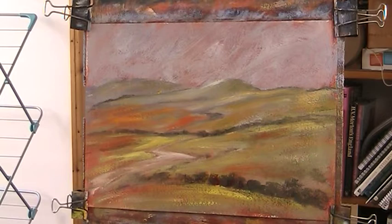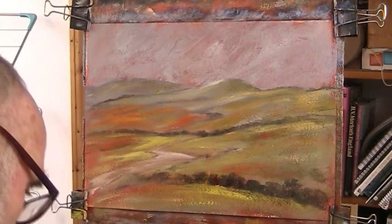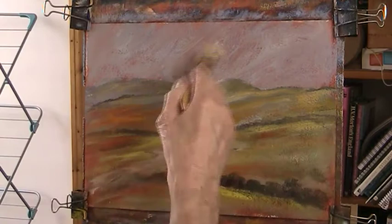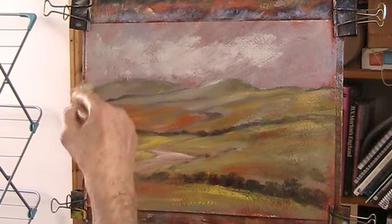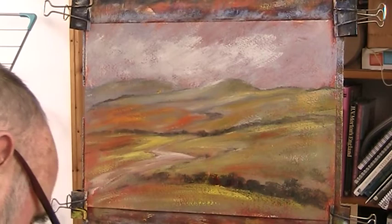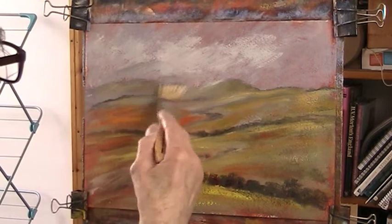Hard work, painting. Right, I need to put some detail. I'll do a bit of sky. Here's another brush for the sky. So we'll do black and white. And we'll have a bit darker, shadowy, just outlining those rocks, outcrops. I'll detail those in a minute.